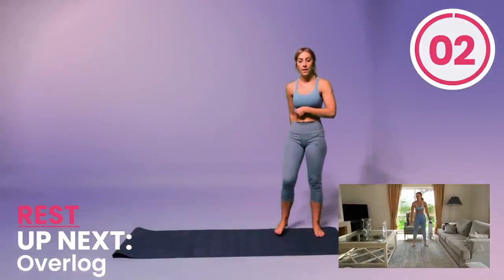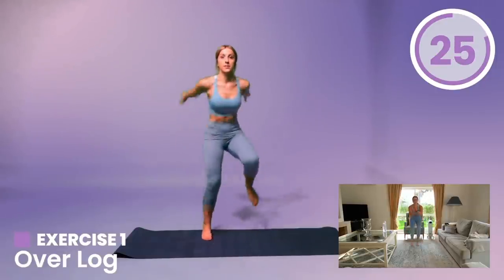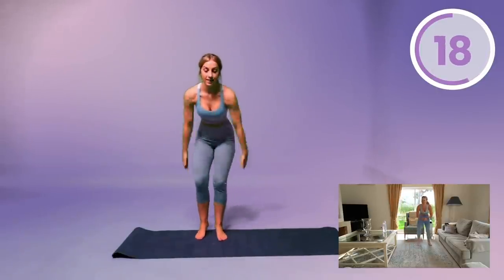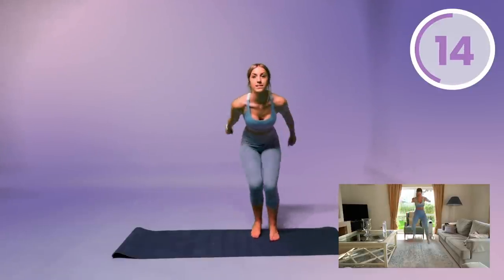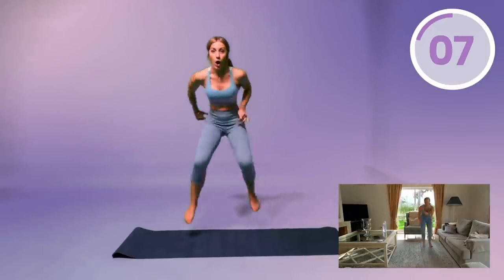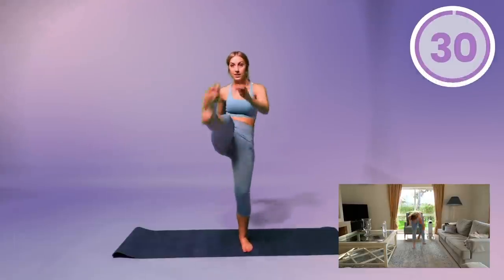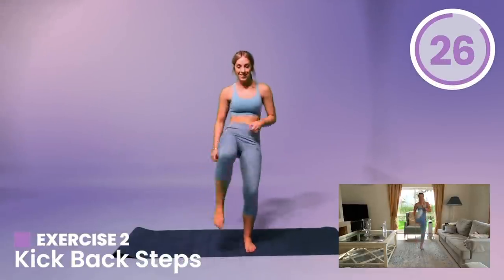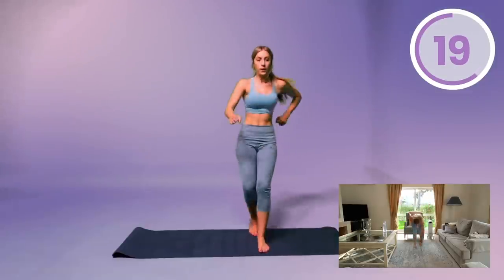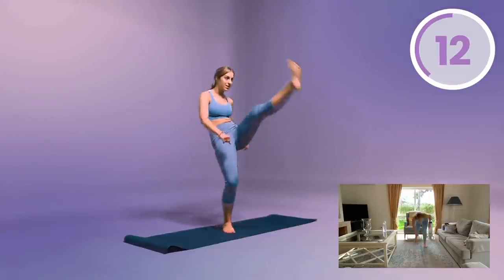Okay guys, let's get into position and run — jump. Come on, this is the last time you're doing this. Jump, come on, I know you can get higher than that. Jump, that's it — quicker feet, come on, jump. Excellent — let's do those kick step-backs. Kick, step back, kick — come on, keep that leg high. It's the last time you're doing this — switch sides, kick and back, kick and back.